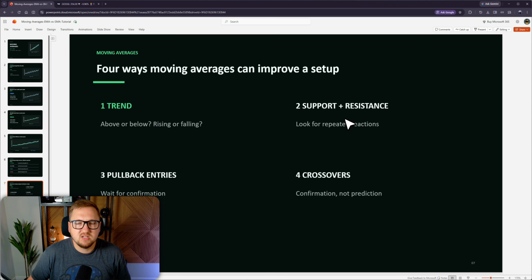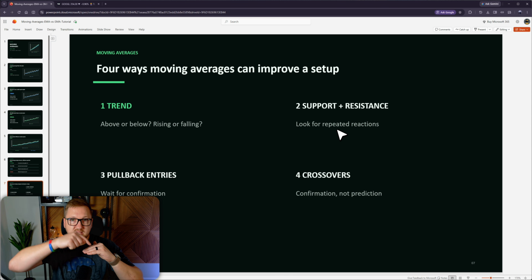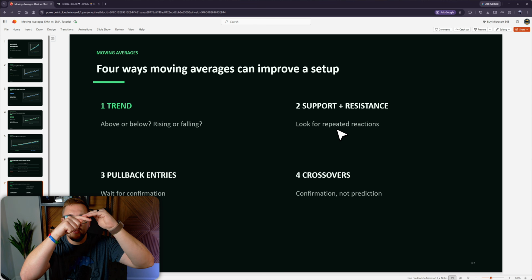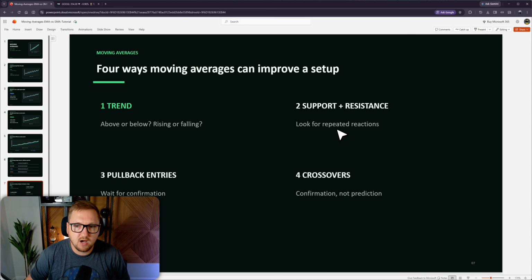You can also use these for support and resistance. Typically, especially for the larger ones like the 50 SMA or 200 SMA, you're going to get decent bounces off of these moving averages. You're going to get a support, which supports the stock price when it hits and bounces off, or resistance. As it comes up to that price, it bounces and rejects off of it. So you get a lot of support and resistance around this.